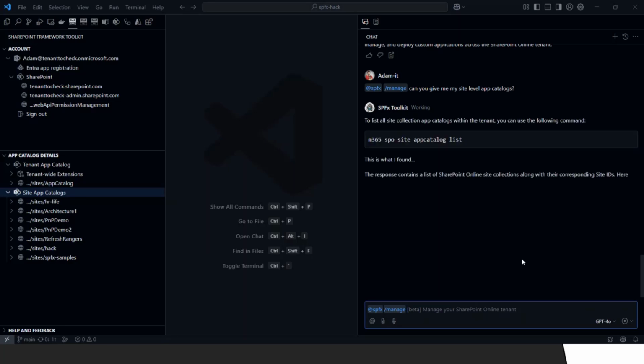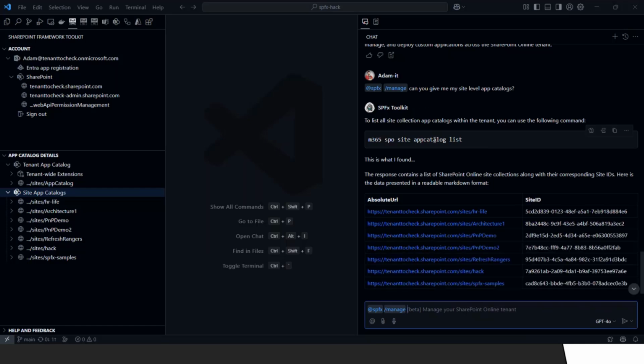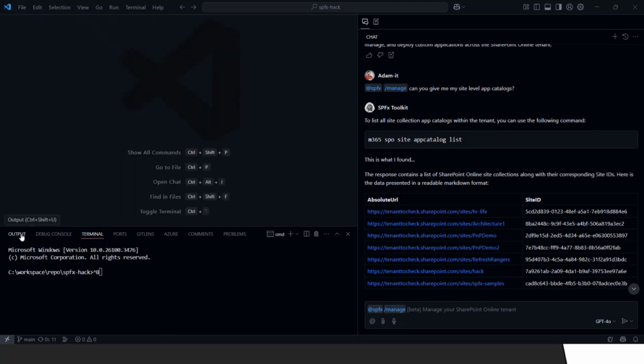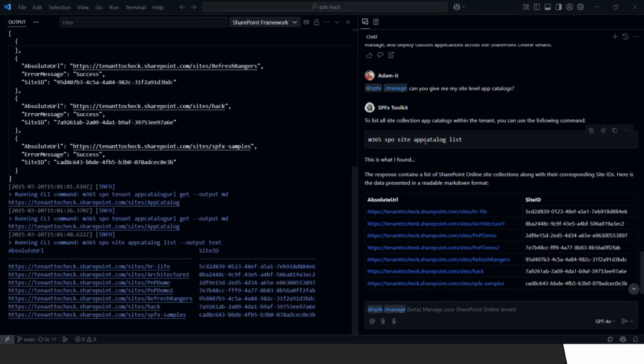Okay, perfect. So it used the CLI for Microsoft 365. This is what I wanted. So CLI for Microsoft 365 under the hood. And if we go to the log, let's go to this panel over here and see the output of this command. When the SPFx Toolkit understands what you actually want from your prompt, so maybe I should be more specific, since it's an AI, it will execute the correlated CLI for Microsoft 365 command that it can leverage to get this data, and then it will analyze the data and explain it to you.